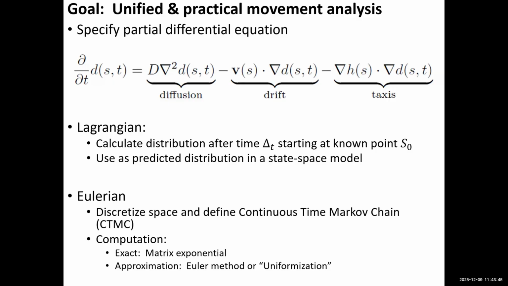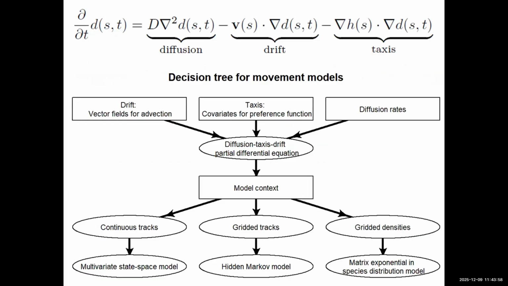And I'm going to talk through different ways of discretizing this to try to convince people that it's not that complicated and that you can do it at different scales. So the decision tree that Casper and I end up with is this sort of ham-handed figure here, where again you've got this sort of vector field for oceanographic drift.